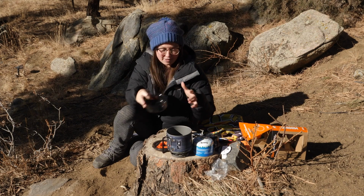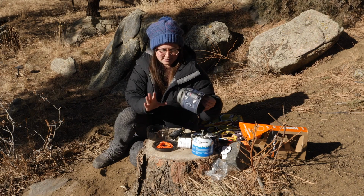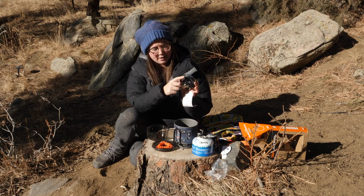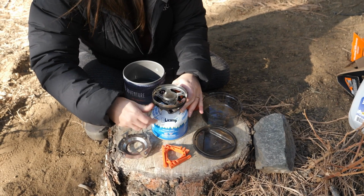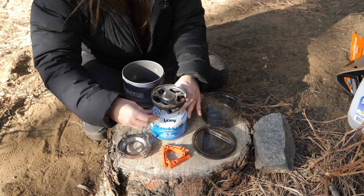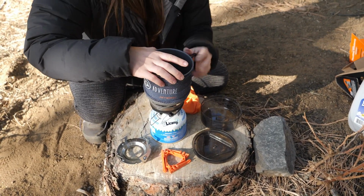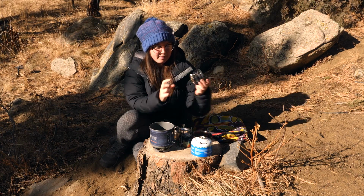This Jetboil has a few great features just right off the bat. It's a piezo igniter, which is this piece over here. So you do not need a lighter to work this Jetboil, which is really nice. It's more self-contained. You don't have to remember one extra thing. Other features of this pot include the regulator valve, which is right here.